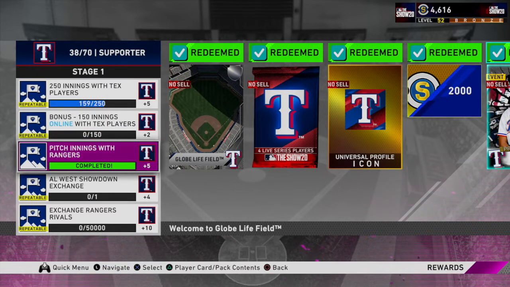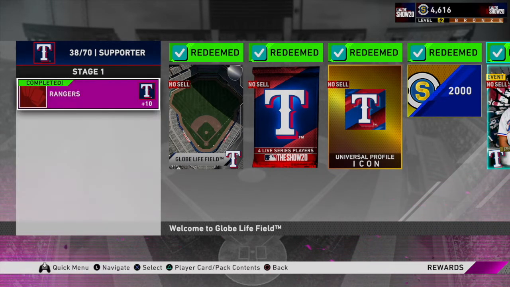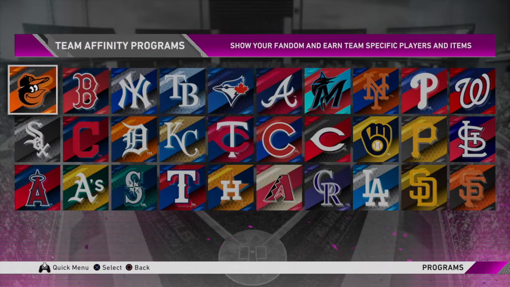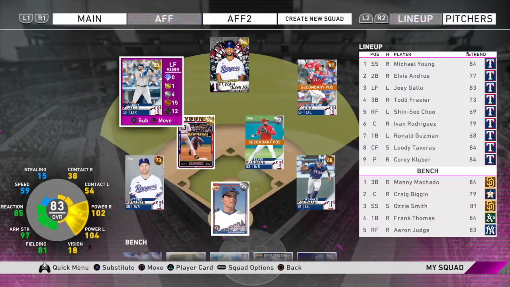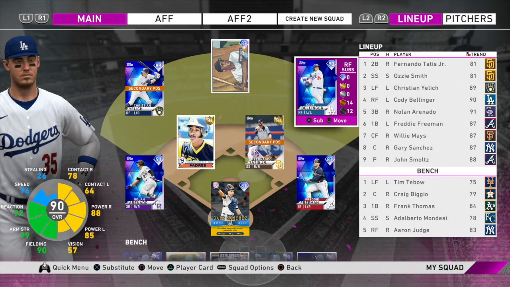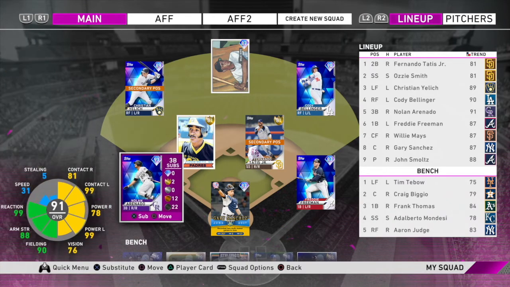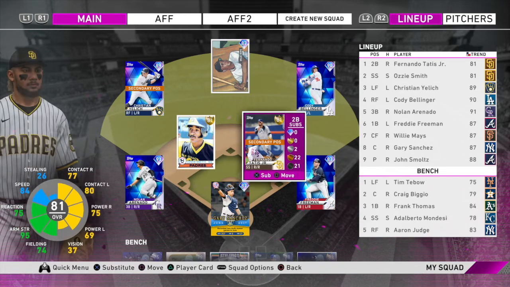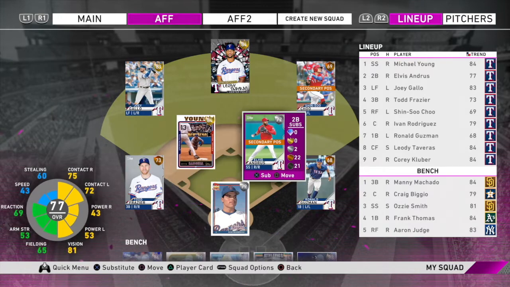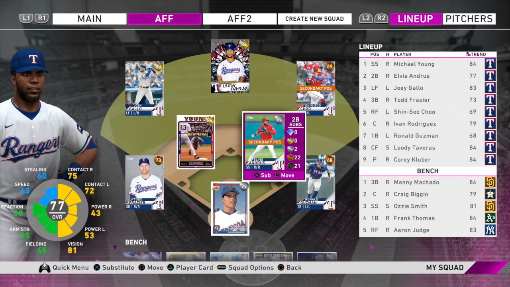Something else you can do, I actually completed the collection for the Rangers because I'm trying to get all of the live series cards kind of quickly this year. I'm also no money spent, so I'm also going to be putting out a lot of tips for making stubs and things like that. I'll show you guys my team really quick actually. It's not the best obviously because I haven't spent any extra money on the game, but I've had some really good pulls. All these cards I pulled: Bellinger, Yelich, Arenado, Freddie Freeman, and also got some good reward players. But yeah, definitely trying to get no money spent, build the best team possible. These team affinities are a great way to work towards that.